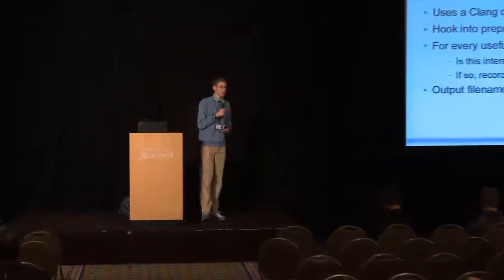The plugin right now hooks into three major components. We hook into the preprocessor callbacks. That allows us to get all the information we ever care to know about the macros. Firefox has something like 40,000 macros, so macros are very important. We also hook into the diagnostics client, so we can record all the warnings in the code base. I don't recall all of them off the top of my head, I think something like 5,000 warnings. And we also run the AST consumer to get the meat of what we are actually looking for, which is all of the function definitions, declarations, class inheritance hierarchies, everything that's called, all the references, etc.